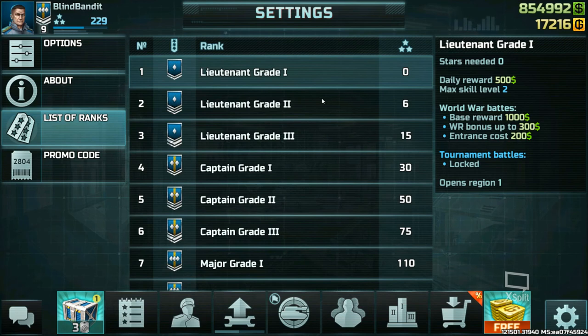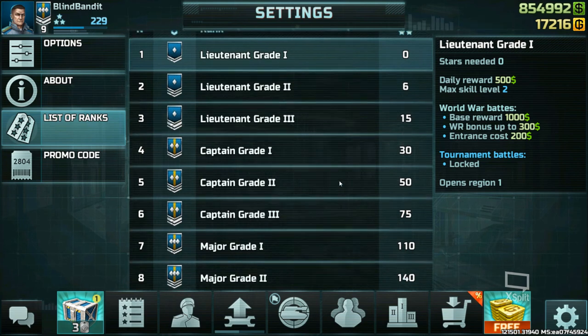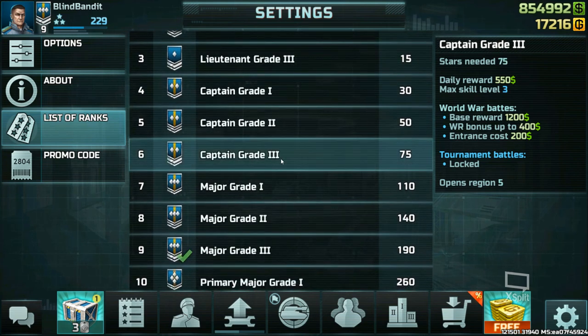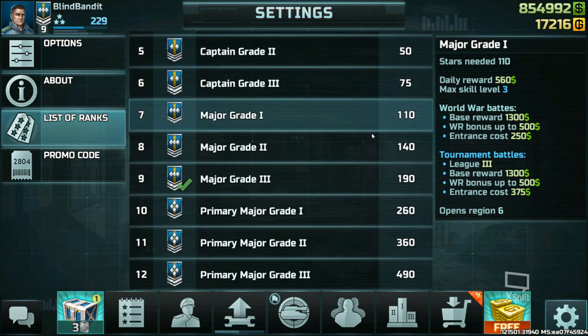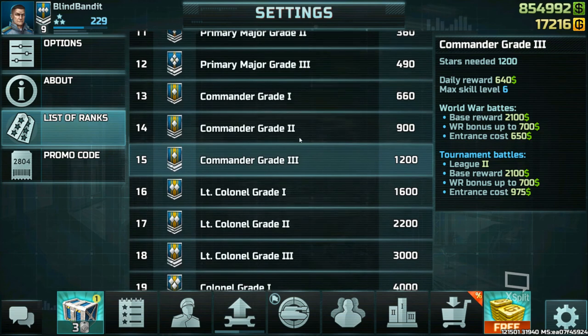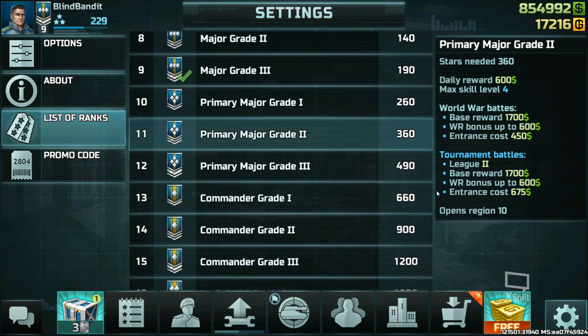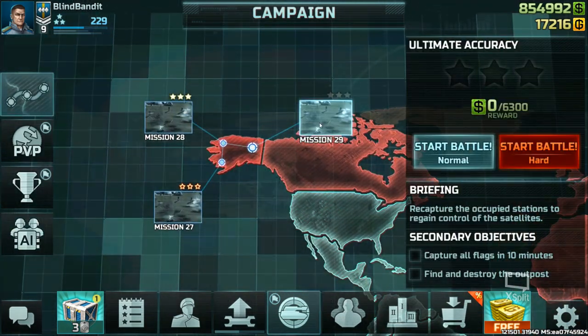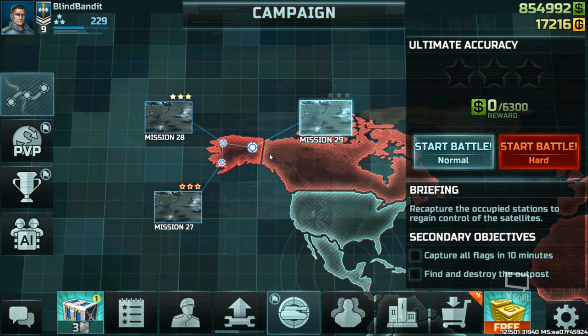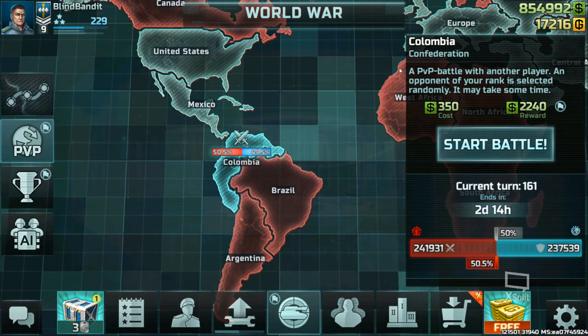And there's a list of ranks. Here you can see how many stars you have to get to reach the next rank. And it shows which tournament you will be joining, how much reward you can get at that level, and some other stuff. And you will have to get to a certain rank to open some regions in the campaign. So you can go over and do all your missions, but your rank might not be enough to open the next one. So there you will have to do PvP battles.